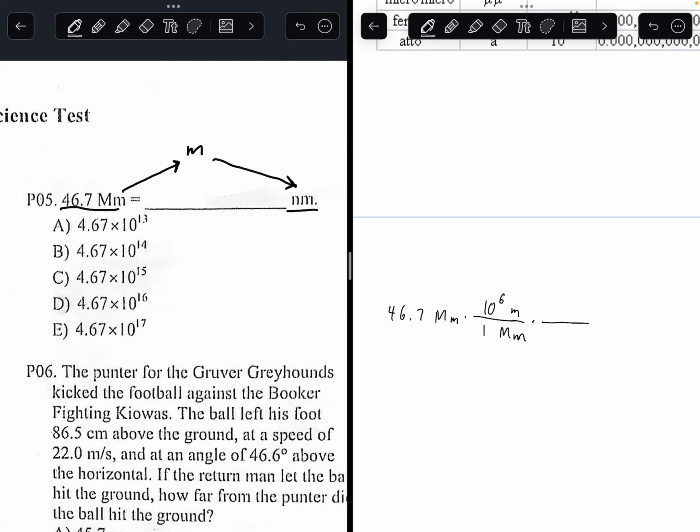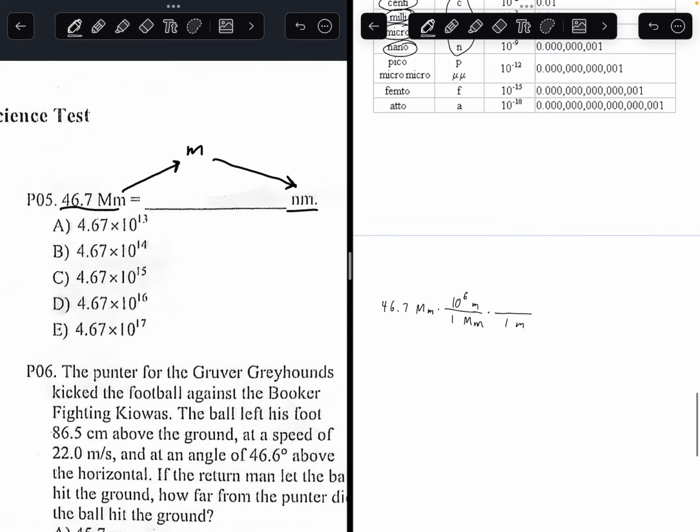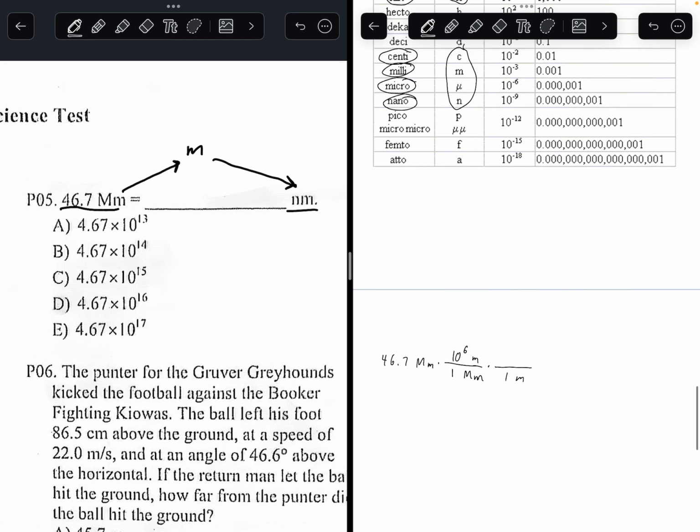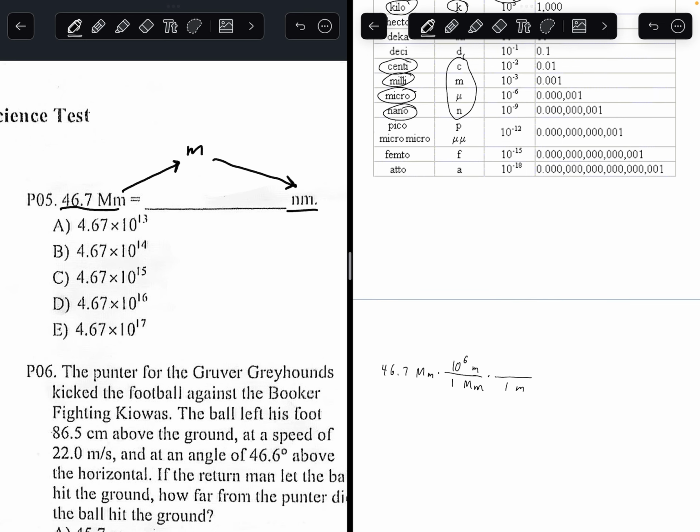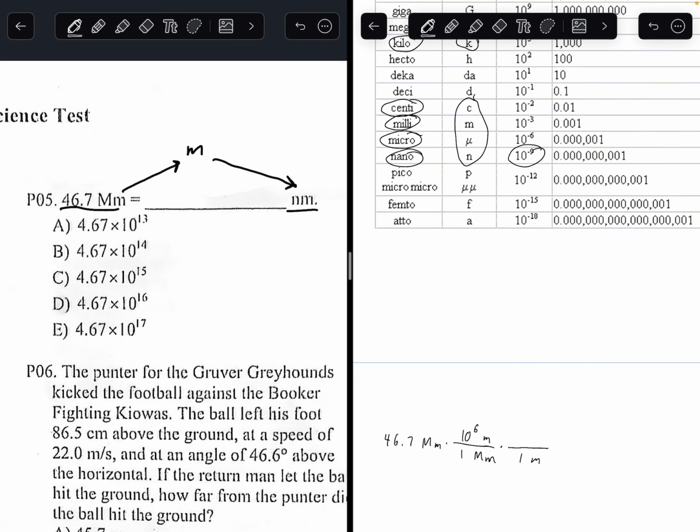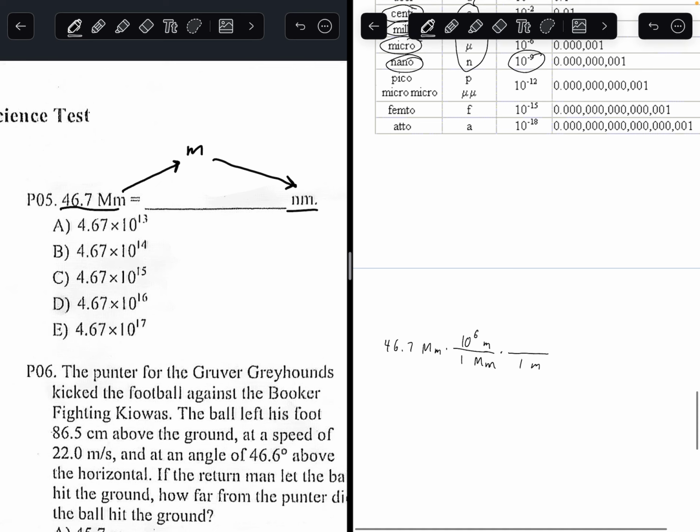And now we want to convert meters to nanometers. So 1 meter is how many nanometers? We know there are 10 to the power of negative 9 meters in 1 nanometer. So that means 10 to the power of negative 9 meters per nanometer. But we want the opposite. We want to find in 1 meter how many nanometers. That would be 10 to the power of positive 9 nanometers. So we can multiply this by 10 to the power of positive 9 nanometers.